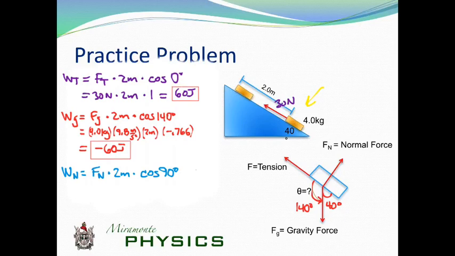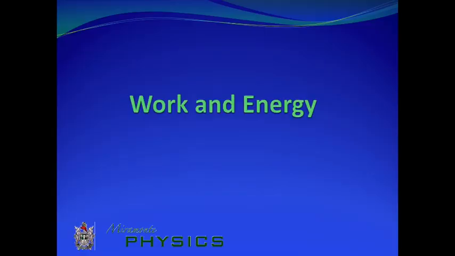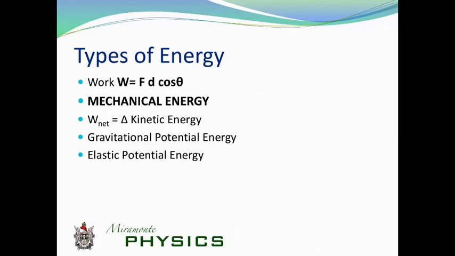Now, what about the normal force? What work does a normal force do? You have to find the magnitude of the normal force times 2 meters times the cosine of the angle between the normal force and the displacement. Here's the good news: cosine of 90 degrees. Forces perpendicular to the direction of motion don't do any work because they don't get it to move. There's no parallel component. So that work is going to be 0. So the total work for the entire scenario is just the tension work and the gravity work, because the normal force work doesn't contribute.